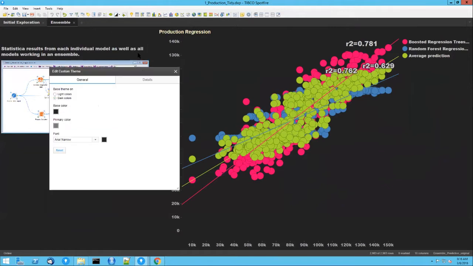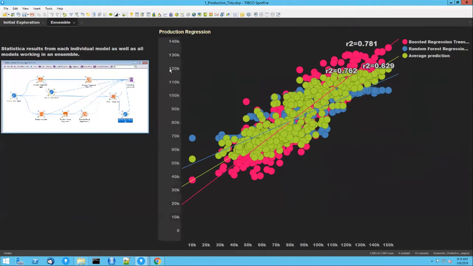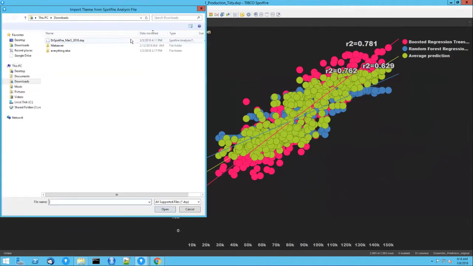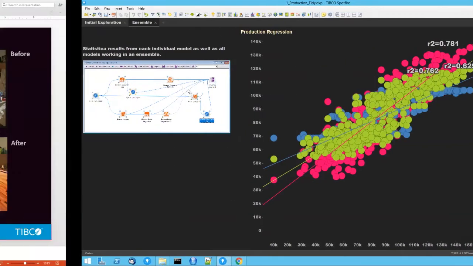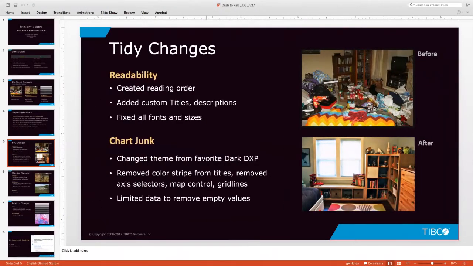I can either go and configure every one of these visualization areas manually, or I can go in and import it from a file that already exists. I can choose one black DXP that's set up very well to take care of all of these issues, and I can have one light background DXP and just keep reusing it. So it's very easy to correct for things like this.